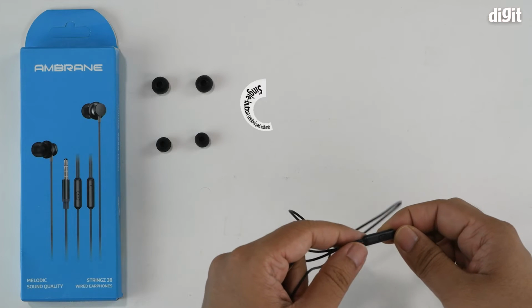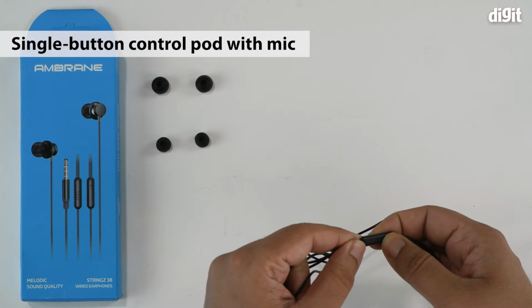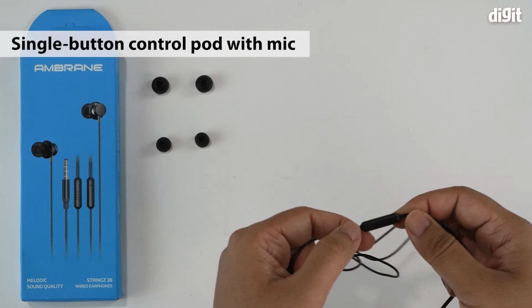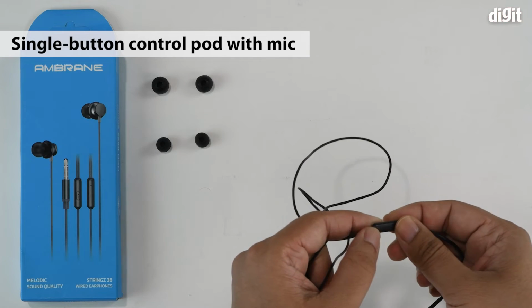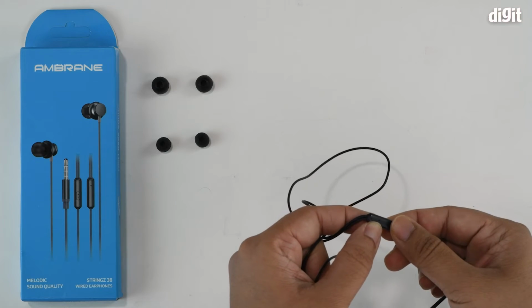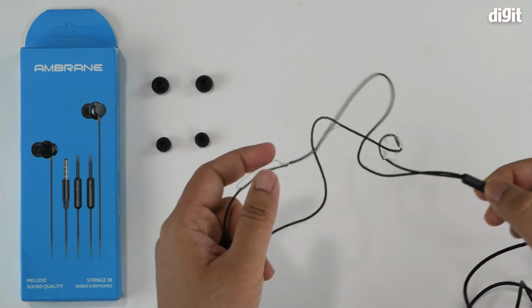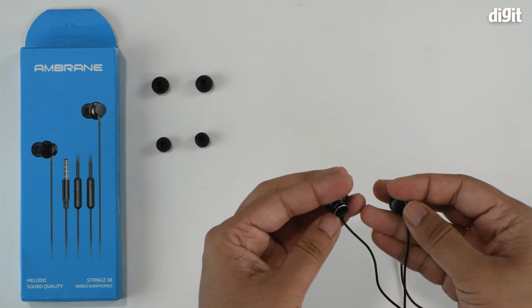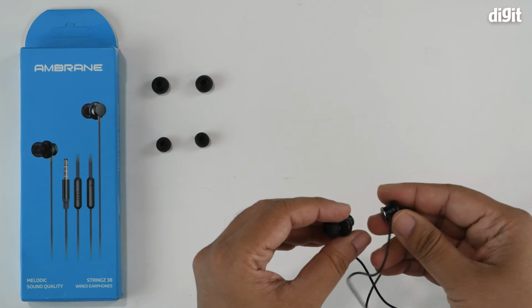Then there's the control port, which has one button. This is to answer or cut calls. And on the back side, you can see a little opening, which is for the microphone. Then you've got the earphone buds. The casing appears to be metallic, and that's about it.